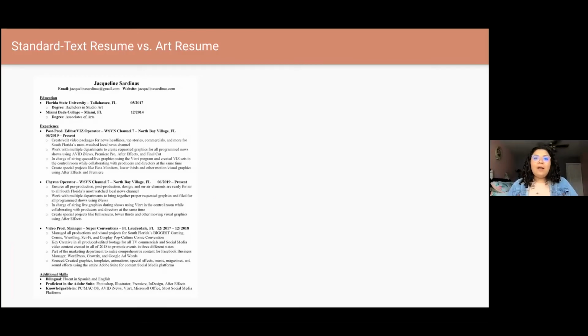So now as a designer, what is it that I've done that can really stand out as my resume? I have my standard resume to give to regular companies, something quick. Hey, here's my resume, you can have it. But sometimes I'll apply for jobs where there's a second question, like, do you want to add any more documents? And I like to add in my art resume just so they can see that I do have some sort of skill and what programs I've used to create it.